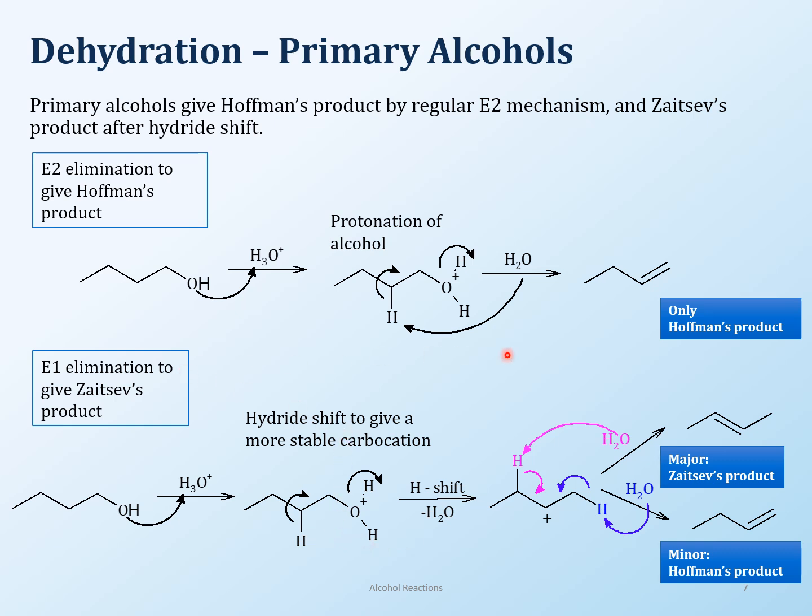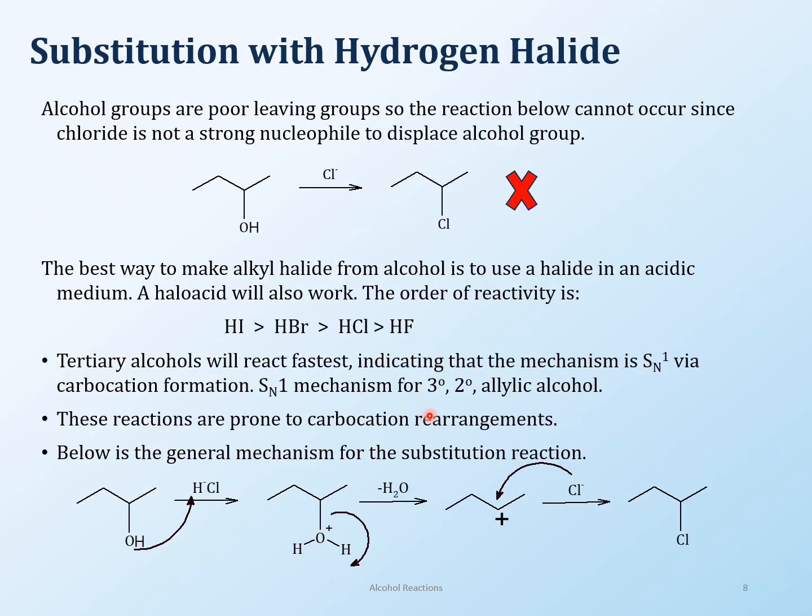And this is really what happens: when you do dehydration of primary alcohols, the E1 reaction happens along with the hydride shift, automatically. So you do end up getting the Zaitsev's product. Which means that when you're writing this mechanism, do not write that you're forming this carbocation and then say, okay, I'm going to shift this. No, don't do that. Do everything at the same time, because a primary carbocation is not going to form. Okay, so that was about dehydration.